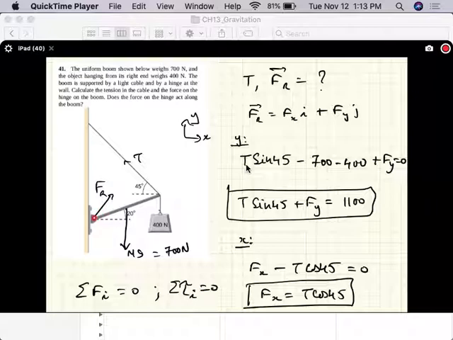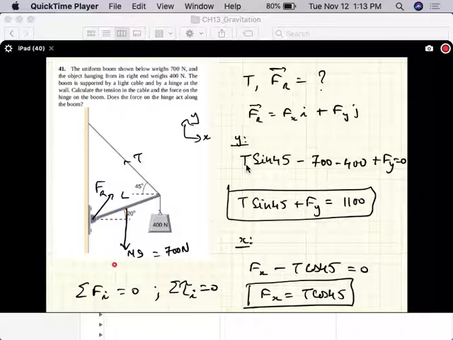If you calculate the torques about this point, the torque of this guy will be 0. The only torques that will come into play are this guy, you know these forces, and tension. So tension will be the only unknown. You always want to pick the axes at a point where one of the forces is acting, so that force doesn't come into the equation. So we'll calculate the torque about this point. Now, we'll need to assume a length for this thing. The length will cancel. If they do not give you the length, that means the length will cancel.